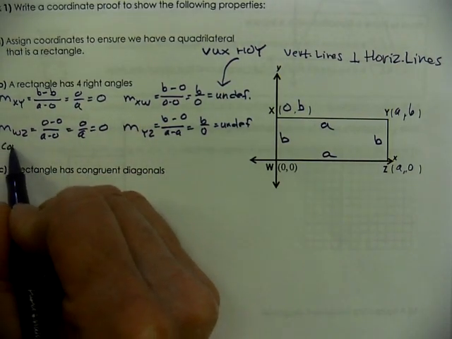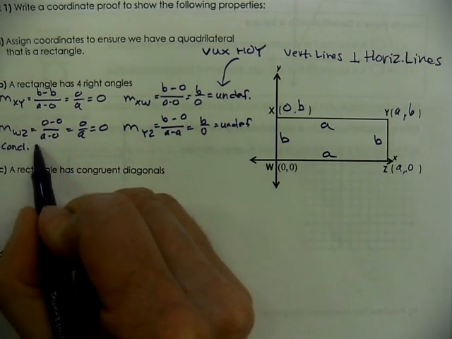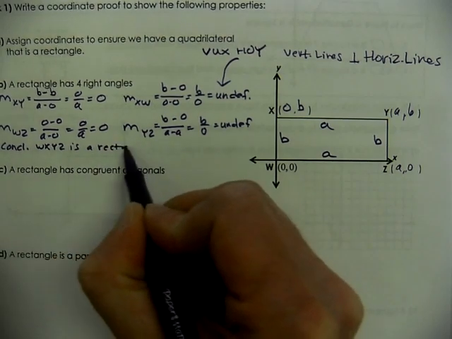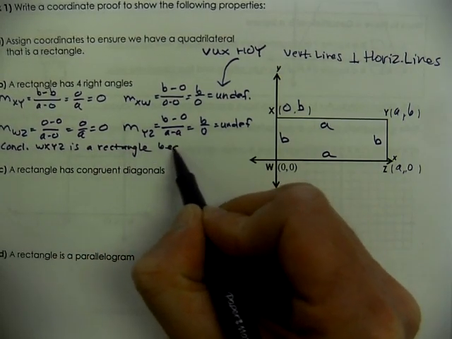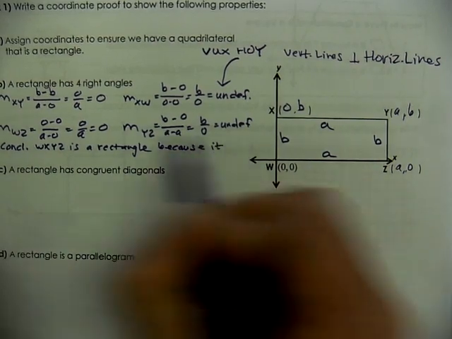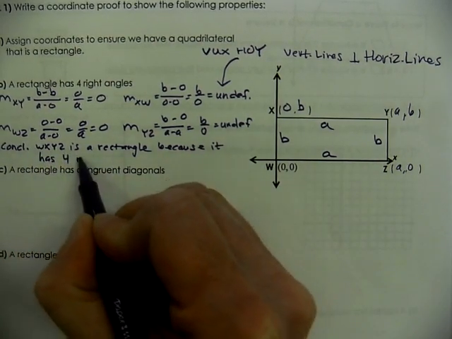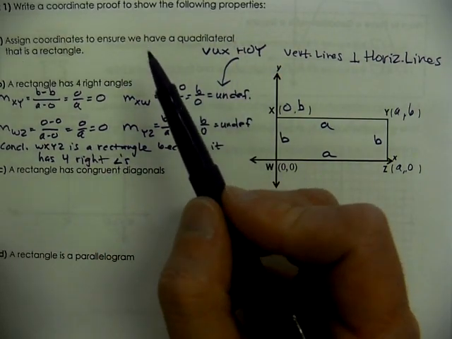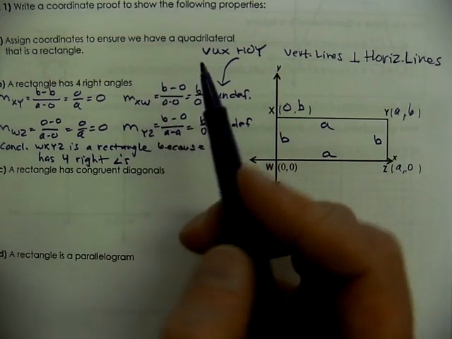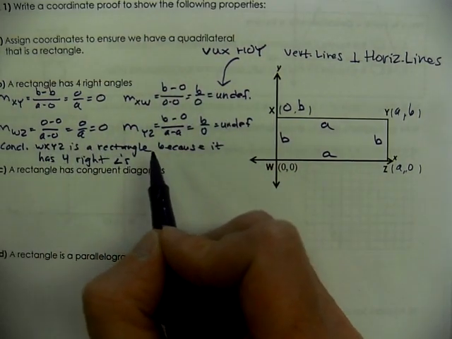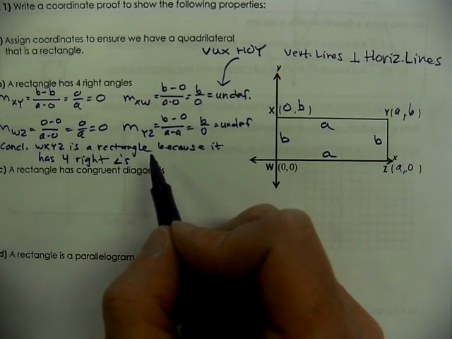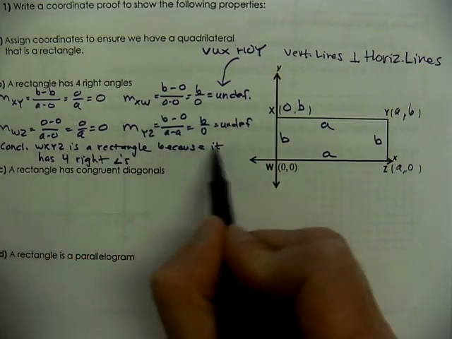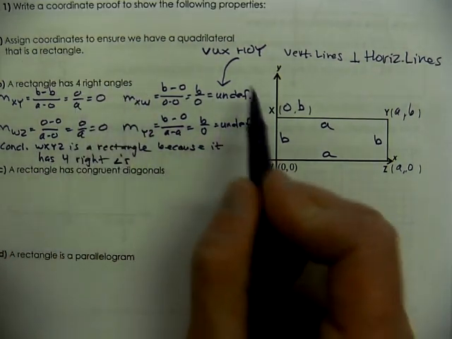So we always finish off with a conclusion, and we'll say WXYZ is a rectangle because it has 4 right angles. Now we already know it is a rectangle, and that really wasn't the question. It wasn't saying prove that it's a rectangle, but the reason I'm using this wording is really for tomorrow and the days that follow it, where it's more open-ended, and we're saying you figure out what shape it is. You always declare the shape, and then you explain how you know by interpreting your results.